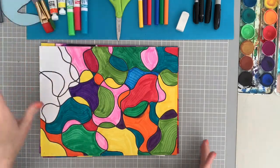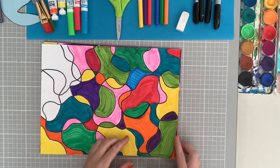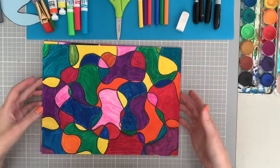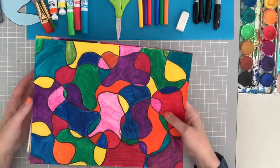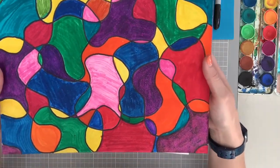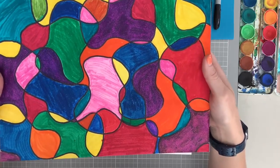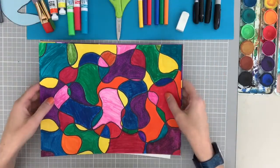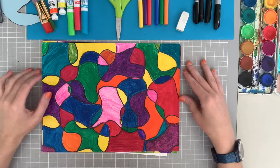What I decided to do, just to give you an option, you do not have to do this, is I took all of my purple shapes and I put purple glitter on all my purple shapes. Can you see that? Just to kind of, I don't know, make it just a little bit more extra. So if you don't have glitter at home, you don't have to use this idea. It's just a little idea.